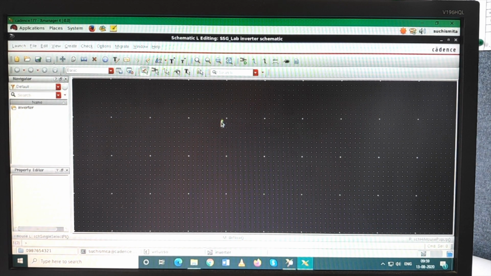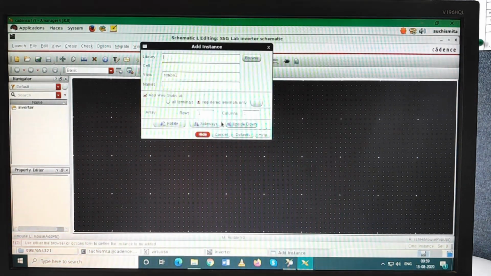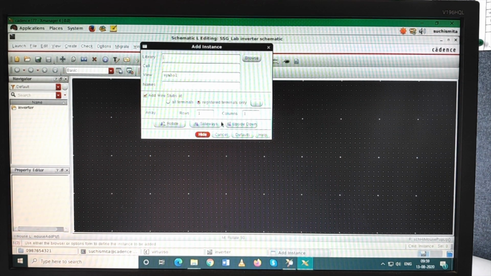I for ice cream from keyboard. Now I am getting this add instance. That I is the shortcut for the term instance. What is an instance? Instance is nothing but a component. So now I need a MOSFET, right?